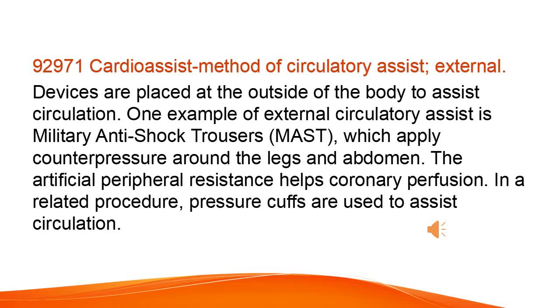Cardio assist method of circulatory assist, external. Devices are placed at the outside of the body to assist circulation. One example of external circulatory assist is military anti-shock trousers, MAST, which apply counter pressure around the legs and abdomen. The artificial peripheral resistance helps coronary perfusion. In a related procedure, pressure cuffs are used to assist circulation.